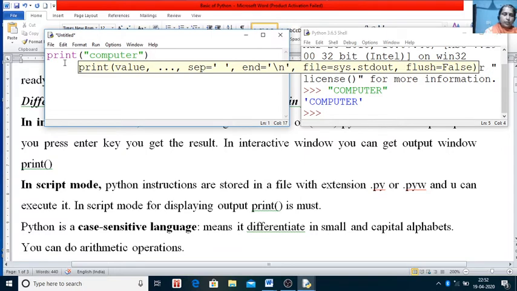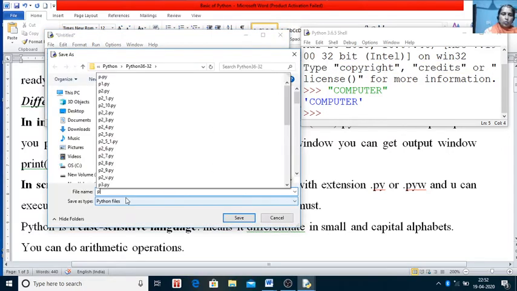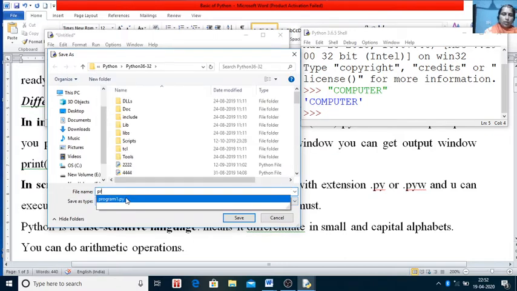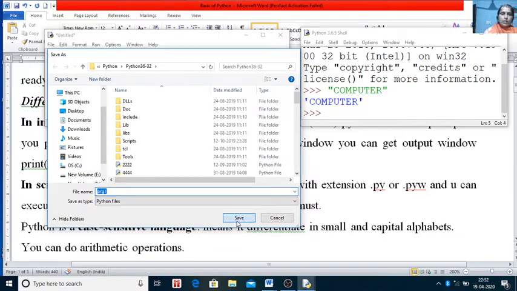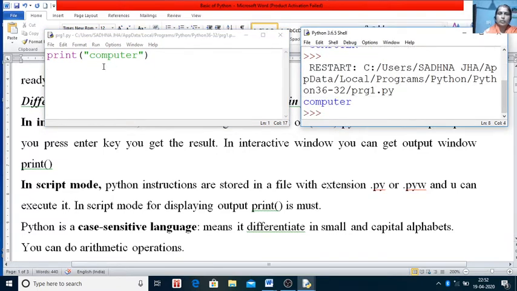Computer, you have to save this file. Suppose program 1. I am saving this file. Now I can run this file. This is the shortcut. You can see.